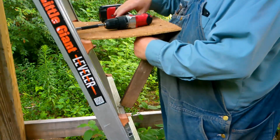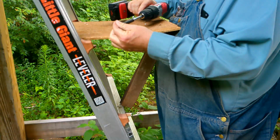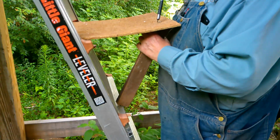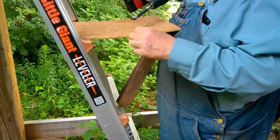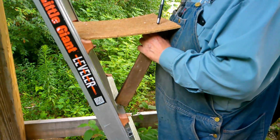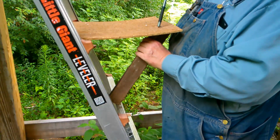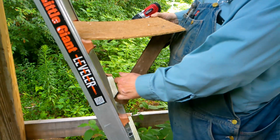Alright, I went to the right of it. That's why I brought 2 screws with me, because I can't see where it goes. Get it up under there. Right there. Go. That's that one right there.